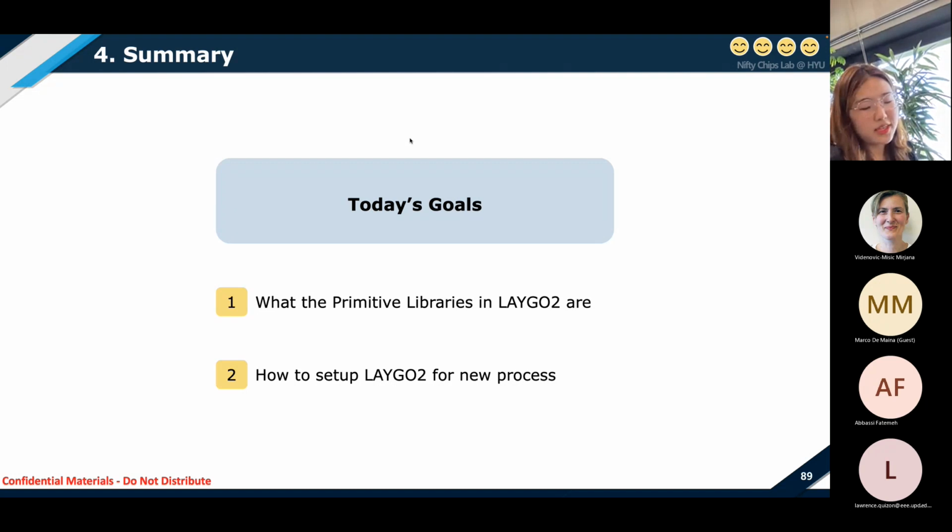Next, we can check what is needed to apply LAYGO2 to a new process like Skywater 130. We also found out a YAML file is created in this process. And these features are still being set for MOSAIC, and it's very important. I think it's enough for you to use LAYGO2 if you follow today's presentation.